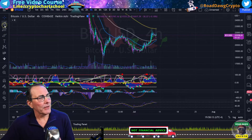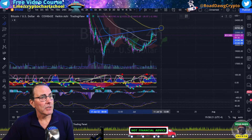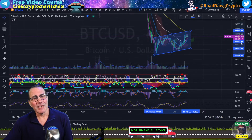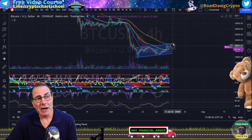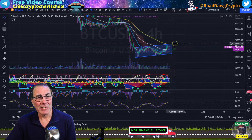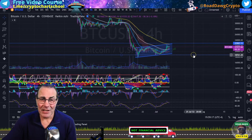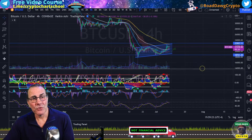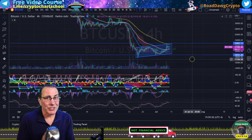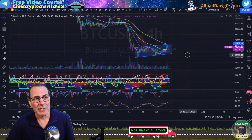Let's take a quick look on the 4-hour. Let me clear things off and look at things from a new perspective to see if we have any other ideas we may have missed. Drawing a top trend line and bringing it back to where we got our touches — if we look at it in this perspective, this could be a potential bear flag indicating a drop lower. We have got to be aware of that fact. We have got to really break out of this channel. We have got to break above $23,000 and hold it if we want to remain bullish. If we break below $18,800, I definitely expect a bigger drop to the downside and possibly another big quick drop. So we must be diligent. Be very careful if you're leverage trading.